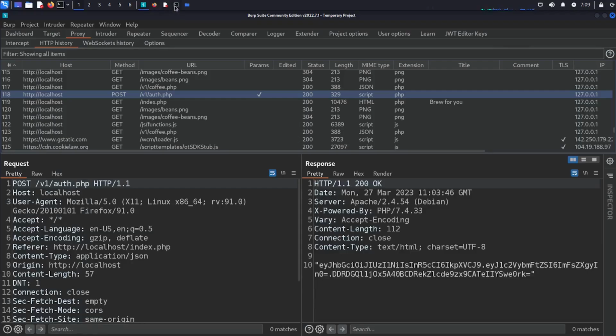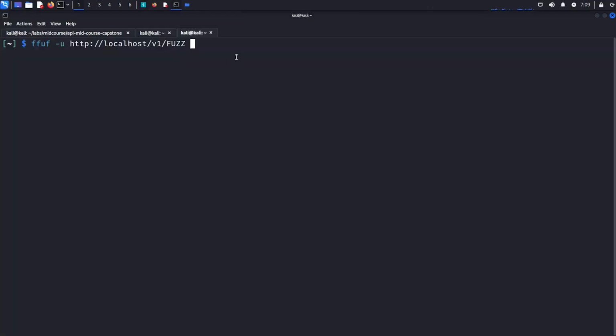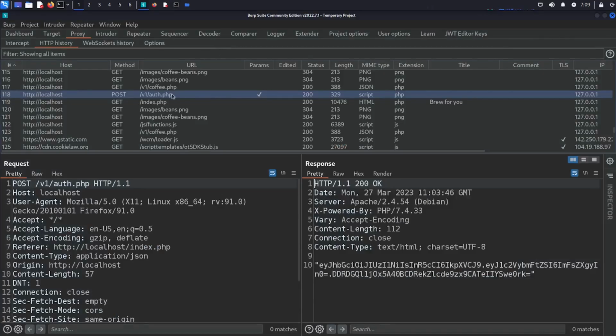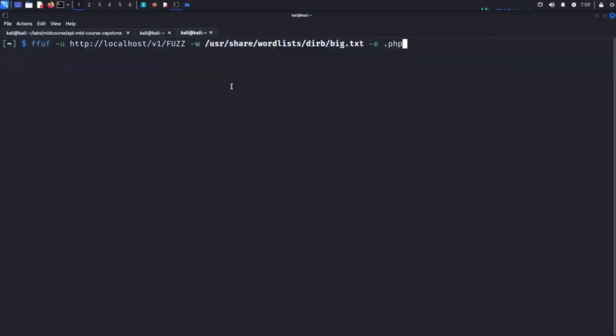What else can we find? So come here, wordlist, /usr/share/wordlists. We'll use dirb, we use the big one. And we want to use the extension PHP as well, because we know that a lot of the endpoints have the .php extension on them too.